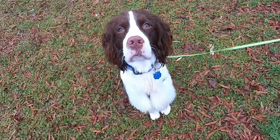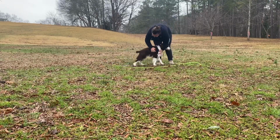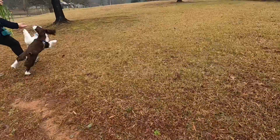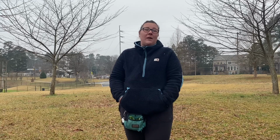You have a puppy or maybe a young dog that gets really excited about going out for walks. Maybe they like to sniff a lot, they're pulling on the leash a lot, and you're just struggling to find a way to get your dog out of the house without practicing bad habits, especially if you've started working on loose leash walking and your trainer has told you that every walk needs to be a training walk so you don't practice bad habits. Well, we have a tip for you.